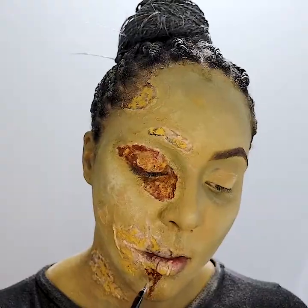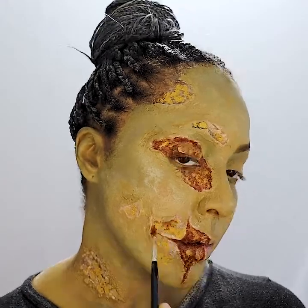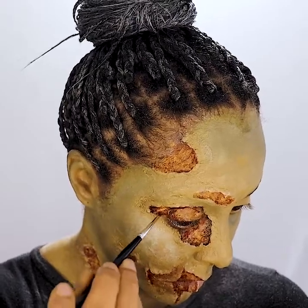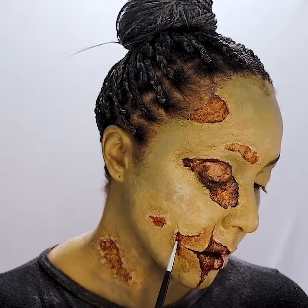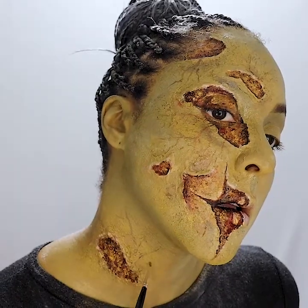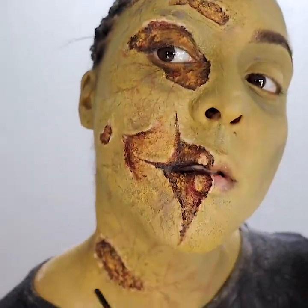Going back to the color wheel, I lightly and sporadically tap in the color for each wound — first with yellow and then maroon over top. Then going into the blue-violet shade, I again lightly tap in the color only around the circumference of each wound, giving the effect that these wounds are not fresh and are trying to heal. Using the light red, blue-violet, and yellow of the color wheel, I lightly draw in veins coming from each wound with a detailed brush.